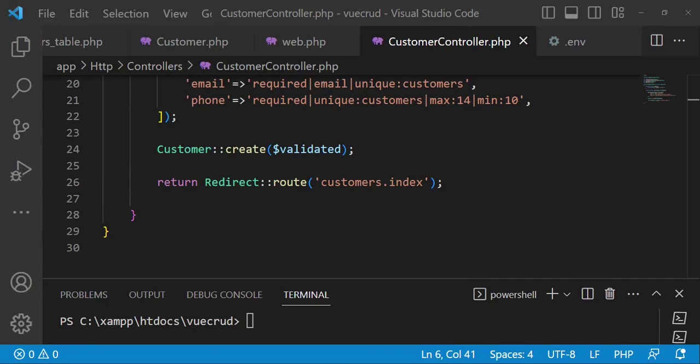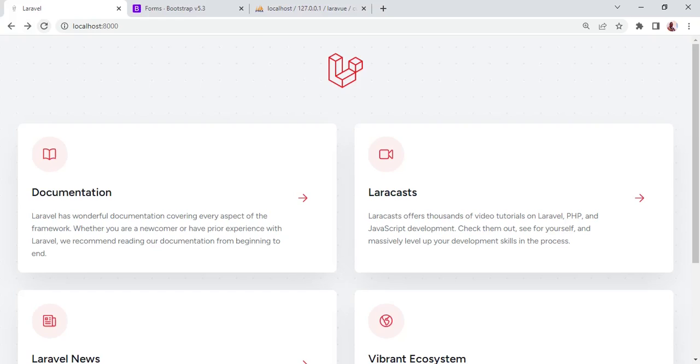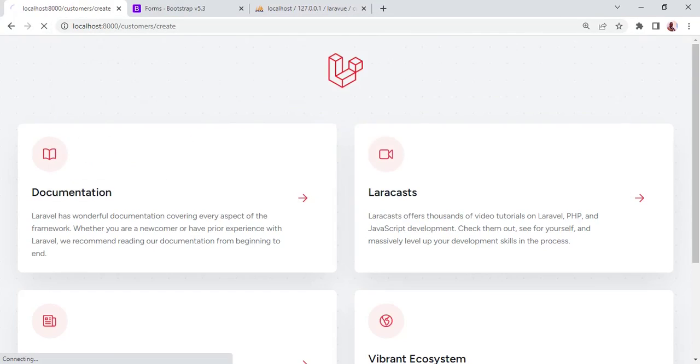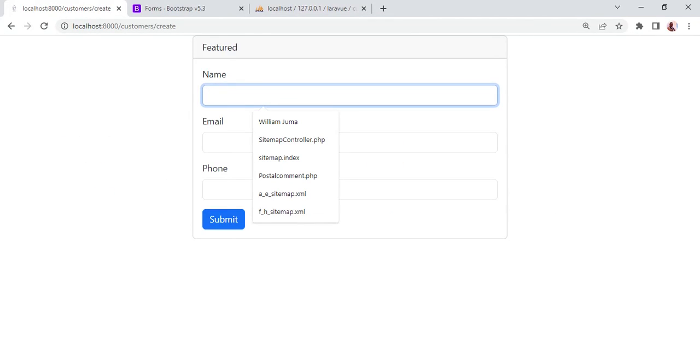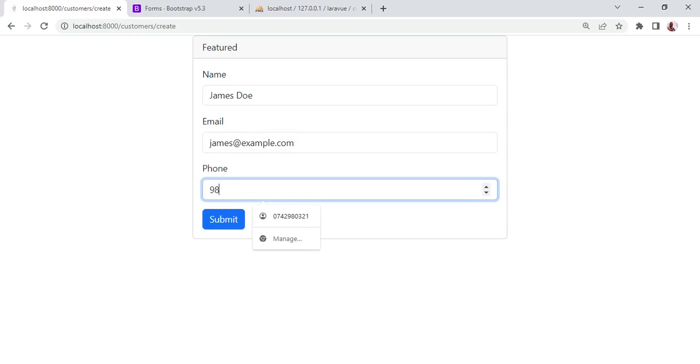So I want to save another user, and so I will just go back and visit customers, create. Again, we have our form here, and here I want to say James, and maybe James Doe, and email James at example.com, the phone number, maybe something of that sort.